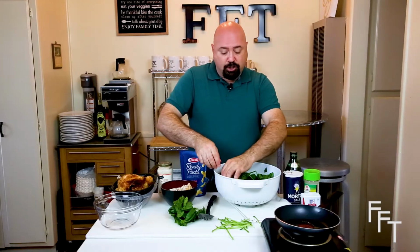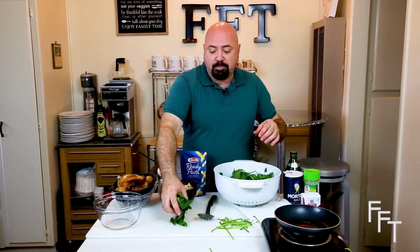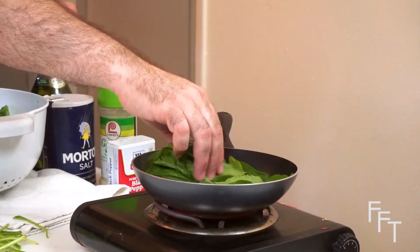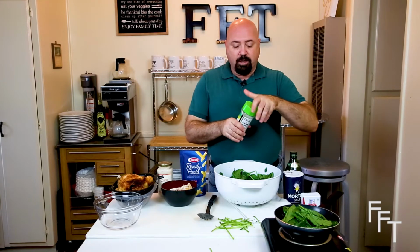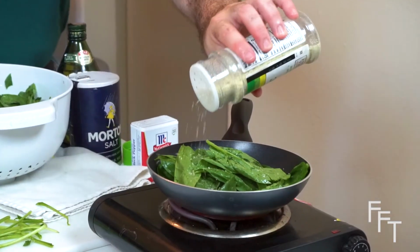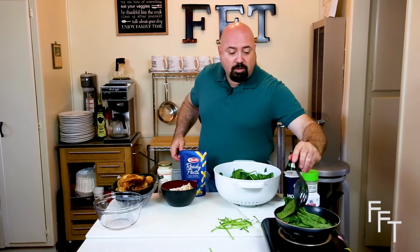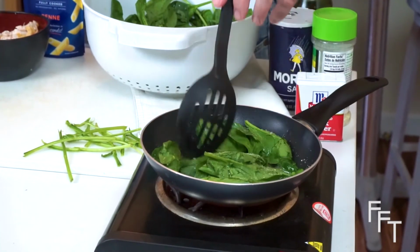So the pan should be coming up to temperature, and what we're gonna do is we're gonna take the small amount of spinach that we have, and we're gonna put it into the pan. Now it's only gonna take a minute or 2 to start cooking down. So what we're gonna do is we're gonna add a little bit of garlic salt to just season it, and we're gonna lightly saute. We're just basically wilting the spinach because it'll continue to cook in with the dish.